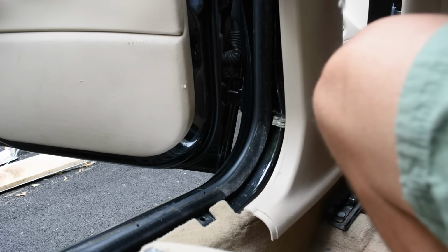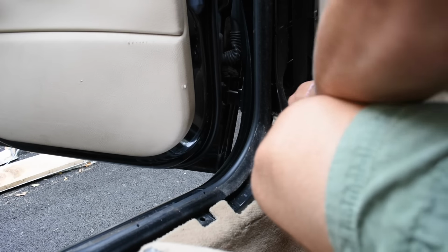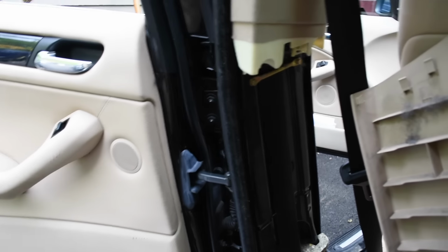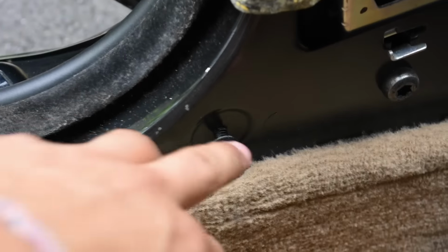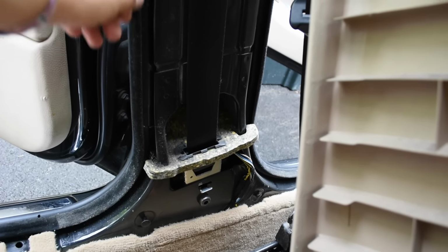Now that we unclip that, just kind of wiggle it out. Pull down a little bit. Okay, you gotta be careful. There's little tabs right here. They hook in right there, so you don't wanna break that. So once you kinda click it out, you can see those. There's these two tabs at the bottom. Those just pop out, they're just plastic. And then you kinda wiggle it out, and then you're good.